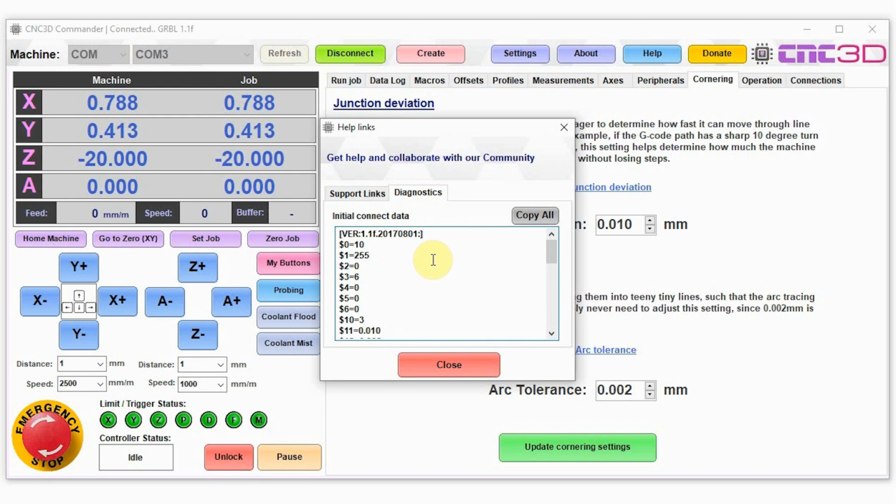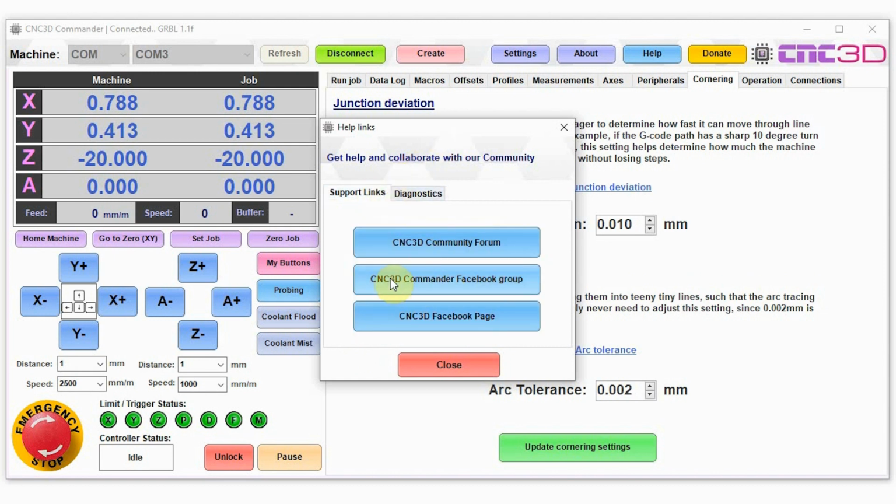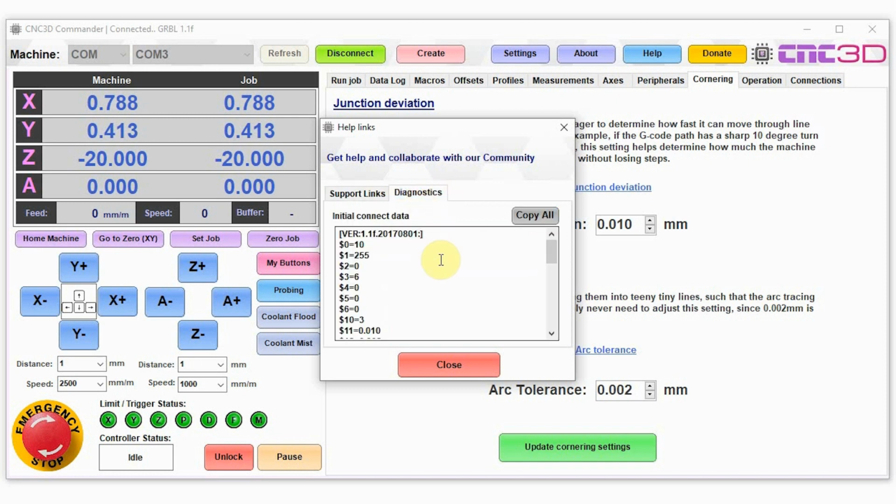So when you first connect to the controller, it does have this information here. You can easily hit copy all, and then if you, for example, hop onto our CNC3D Commander Facebook group, if you have trouble connecting, you can basically paste that data in there, and then we can have a look and try to work out why your controller isn't actually working or why the software isn't working with your controller. So it's a really handy little feature, this one.